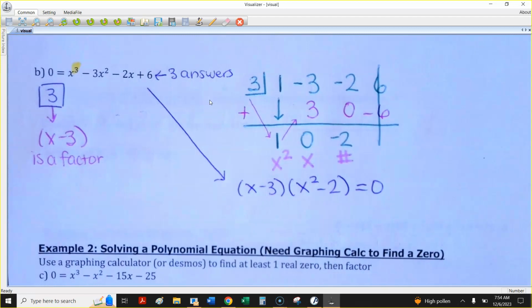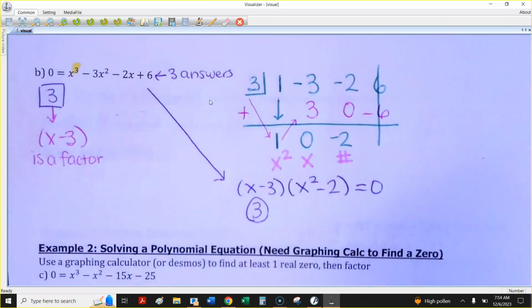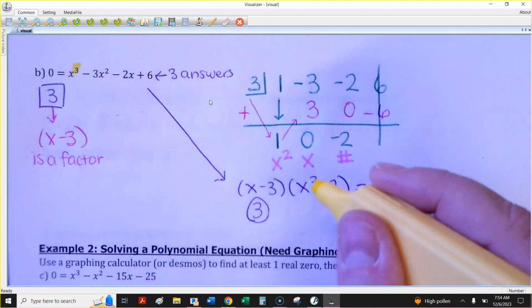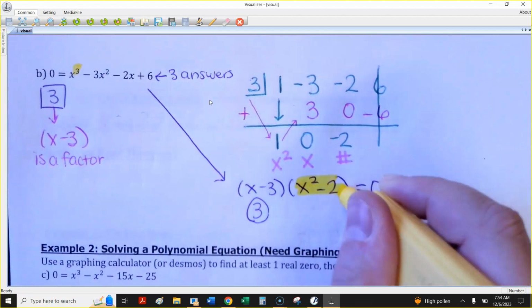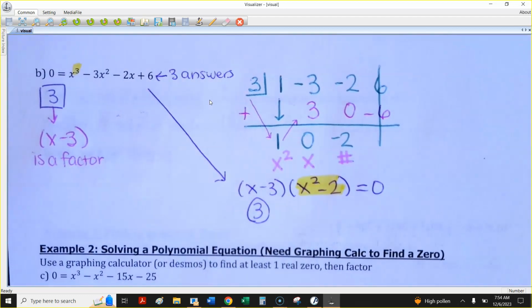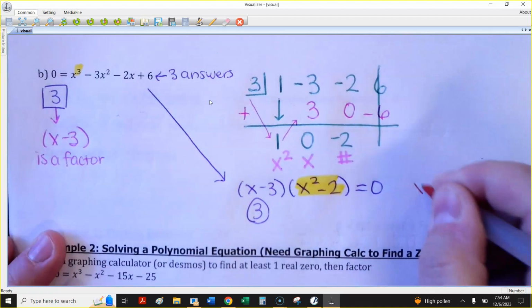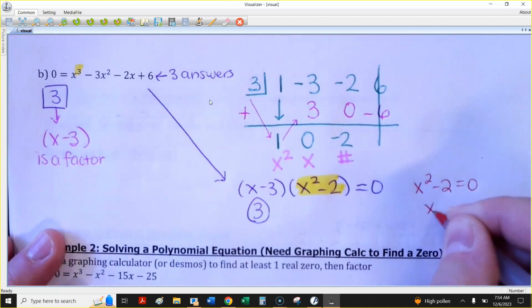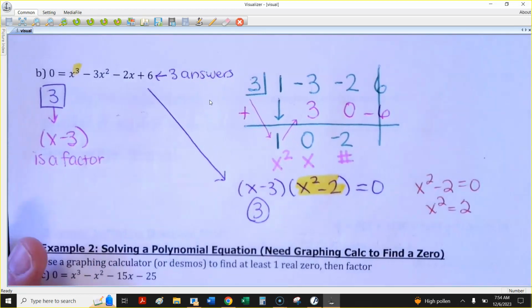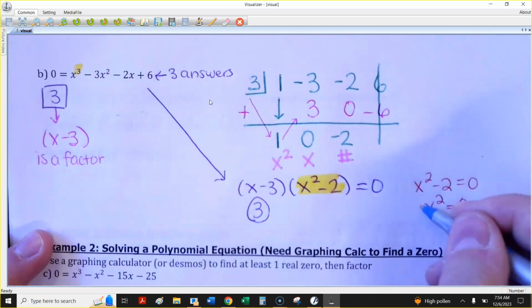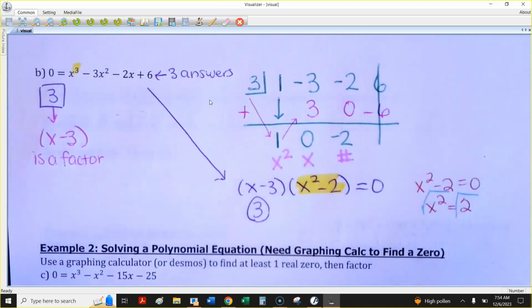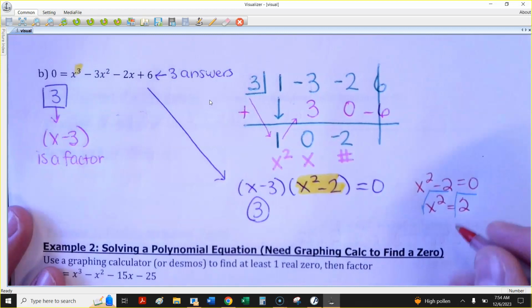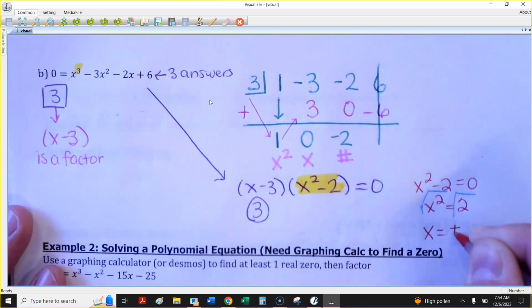We already saw one of our answers was 3 just from the graph. Now, it's going to depend on the problem, but this one is really similar to some of the stuff you saw yesterday. If that is equal to 0, that'll set the whole thing equal to 0. So just from yesterday, do you remember doing this? I'm going to do x squared minus 2 equals 0. This will give us our other 2 answers. I'm going to add 2. And when I do that, we have to take the square root to get rid of the x squared. And remember, I automatically get 2 answers out of that because I get the plus and minus square root of 2.